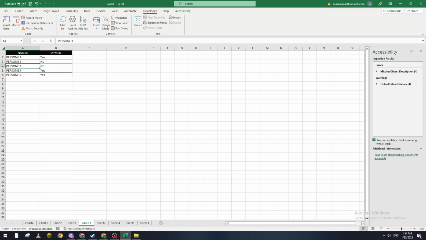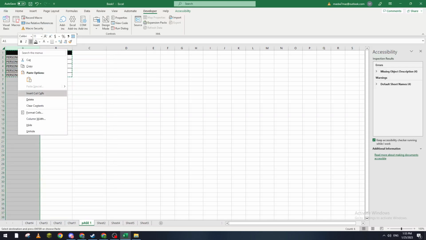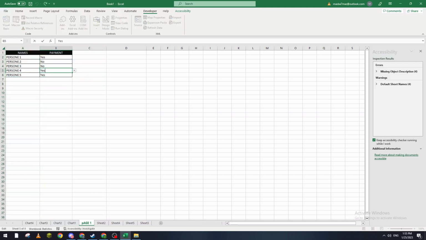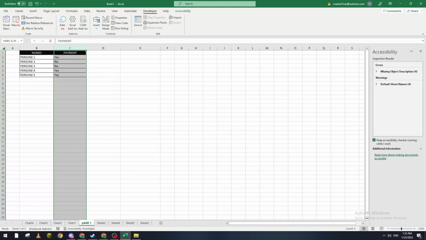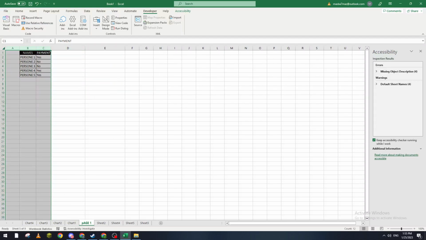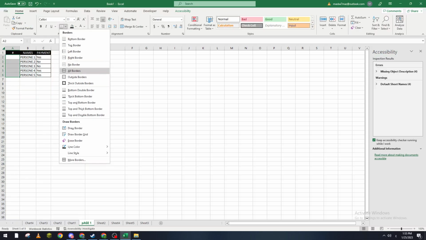So what you can do is go ahead and move this by one. Let me just do it like that, or you can just click on A and insert a new cell. Let's do it really fast. Here, insert, and here we go. Now what I'm going to do is add a new column, which is going to be order. So let me just copy this, paste it in here, and name it order or something like that. Let me just make it look good, so I will add some borders.